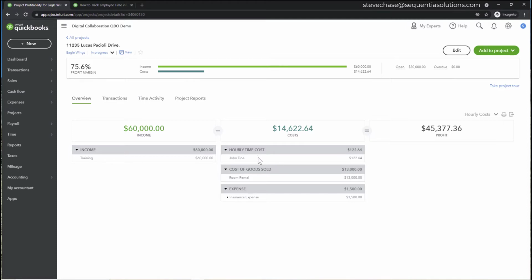So just a couple of things of note. You might want to put some hourly cost inside the cost tracker, just to help us produce a more realistic view of the profitability as well. So that's a little snapshot of how to calculate the times and so forth. Now, if you're dealing with actual subcontractors in America, there's no payroll cost associated with that.